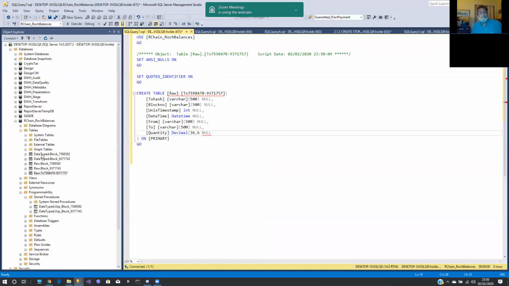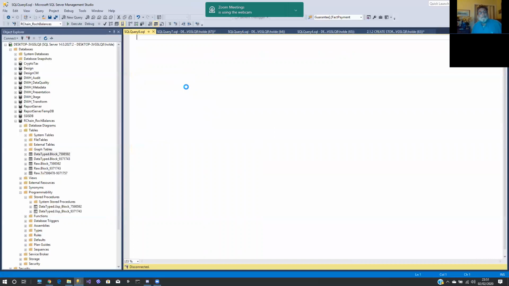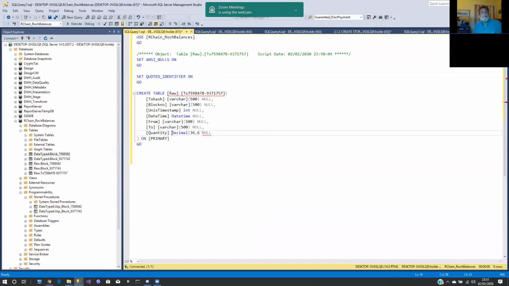I'll just check on another table in order to get the conversion to work. Yeah, so that's the type I'm using. And that should do it.